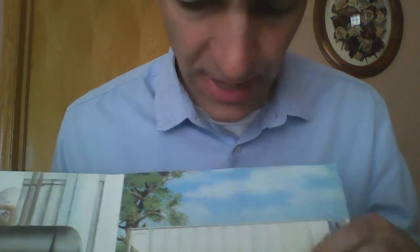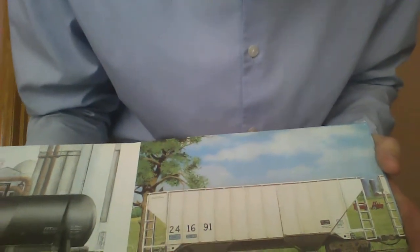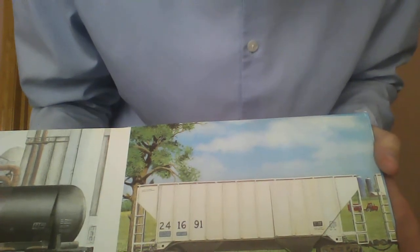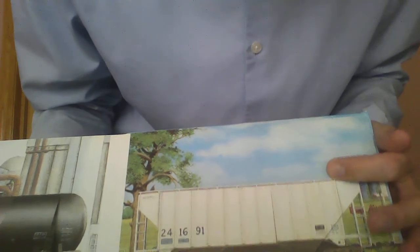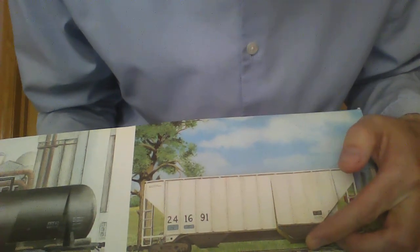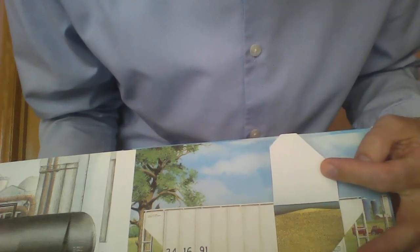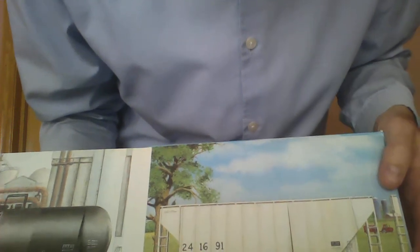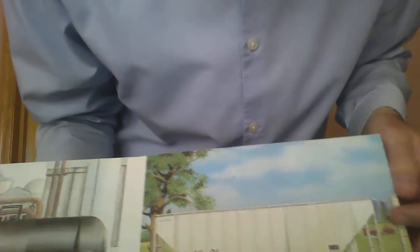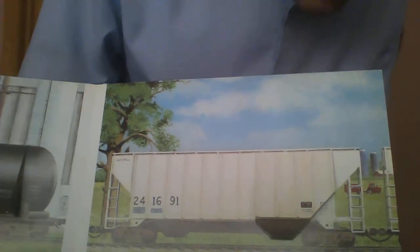Here's another one — maybe you know what this one's called. This is called a hopper. You can see at the bottom you can drop different things out of it. Covered hoppers are like big funnels with wheels. A hopper carries grains like wheat or corn. The hopper is filled through the opening on the top and emptied through sliding hatches at the bottom while parked on the tracks over a storage pit. This hopper has corn to make breakfast cereal. And maybe you've seen these hopper cars come by, bringing grains from the farms to the factories where they make cereal.